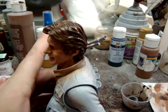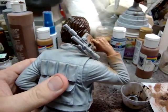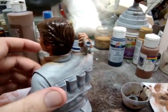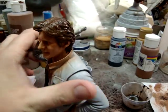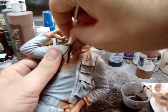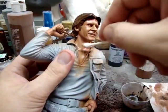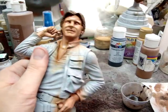A lot of people will airbrush hair on larger scale busts. And I really think the hair comes out more naturally if you paint it by hand. Because one thing about painting by hand is you get brush strokes — and in most cases you don't want brush strokes. You got to make sure: I got some more on the skin, but like I said, wipe it away with a cotton swab. And that's the point — that is the main reason that you dull coat the piece. You want to make sure you have your piece dull coated.